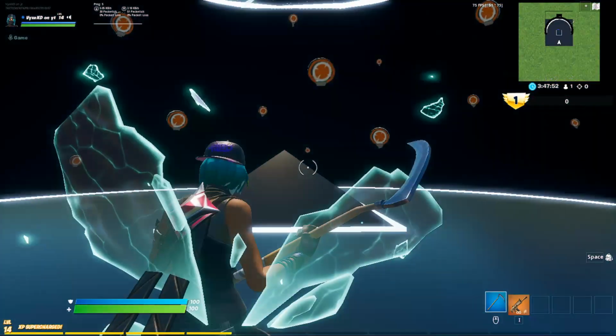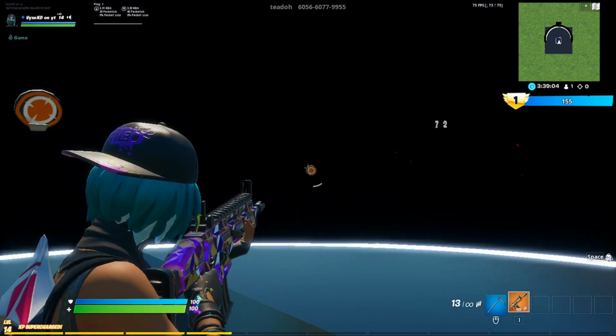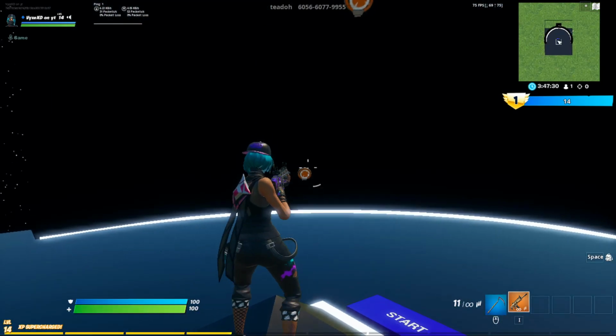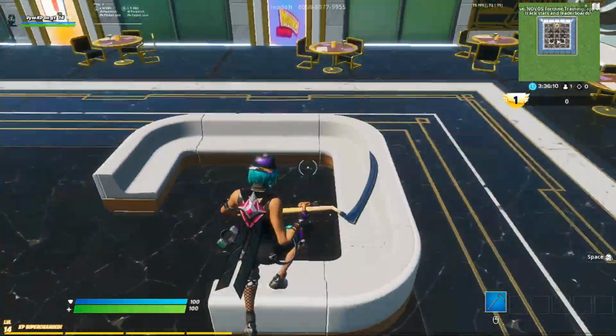So the first thing we're going to do is go into Tile Frenzy. We're going to practice our aim for 10 minutes, 5 minutes ADS and 5 minutes non-ADS. This way we can practice our aim with our target sensitivity as well as our normal sensitivity. Once you've been on Tile Frenzy for 10 minutes, you can use the rift behind you to go back to where you started.